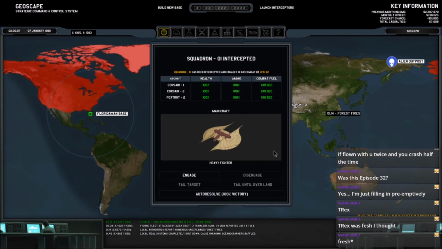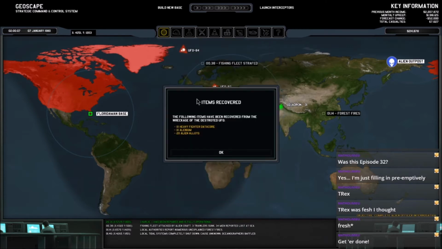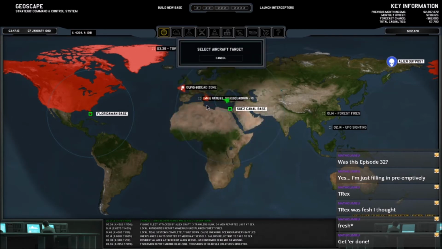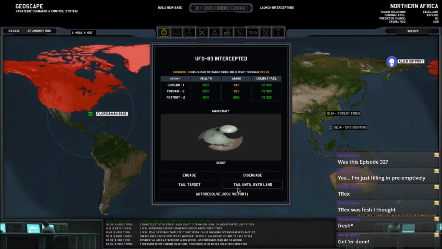Shoot it down. A heavy fighter. Well, we can take it down. Still have all of our missiles and ammo, so we can take on a new target, hopefully. Heavy fighter data core. Okay, cool. It looks like a new target. Take on this one, maybe? Because it's closer.